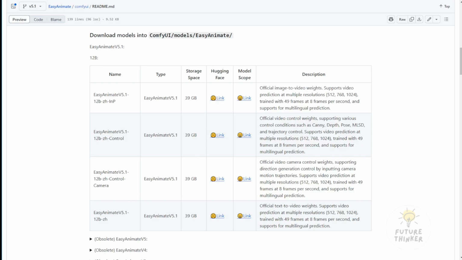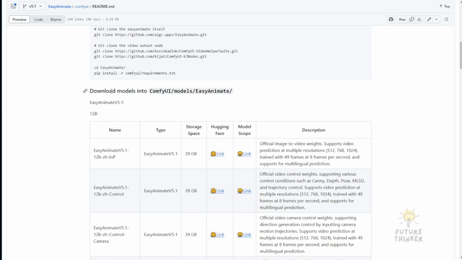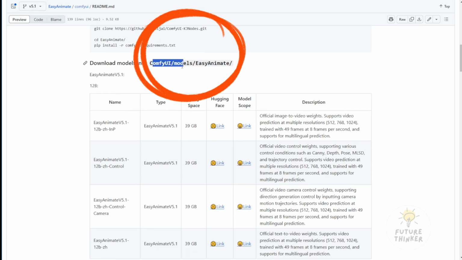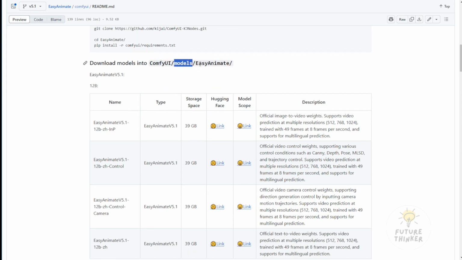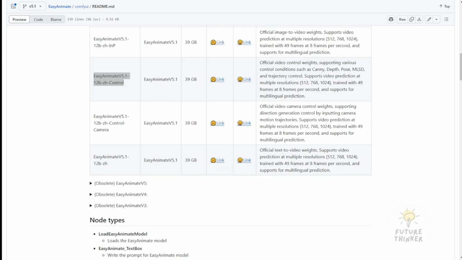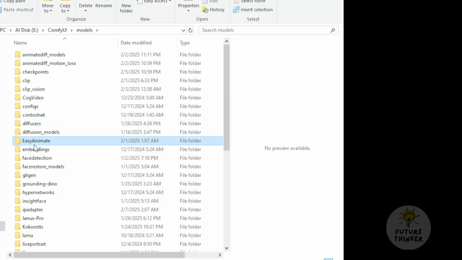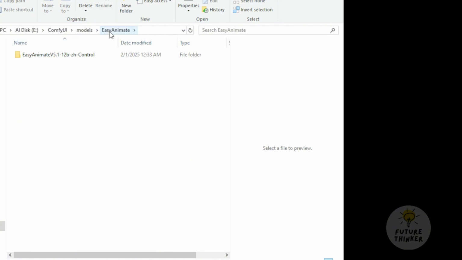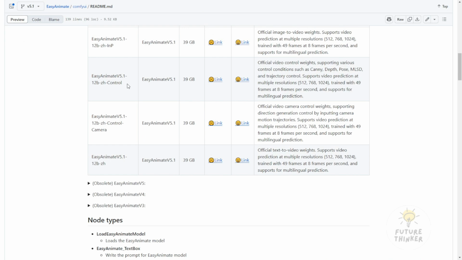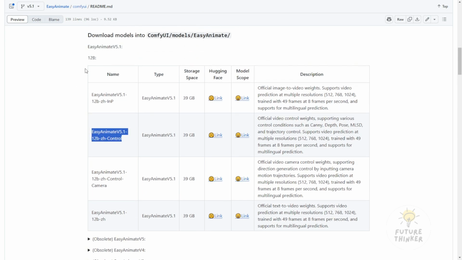That folder will be located in your ComfyUI Models folder. Under the Models folder, you manually create an EasyAnimate subfolder, and within that you're going to make a folder named after the model weights. So, if you set this up correctly, you should have a subfolder under your Models folder. Once you've created that EasyAnimate subfolder, you'll create another subfolder, of course, that will be named after the model weights. This is where you'll copy and paste the exact same name as what you see in this column, placing those names under the specific subfolder.